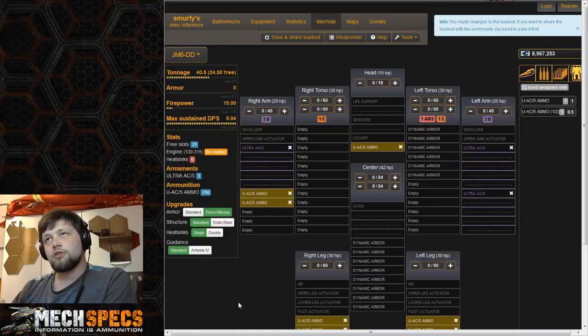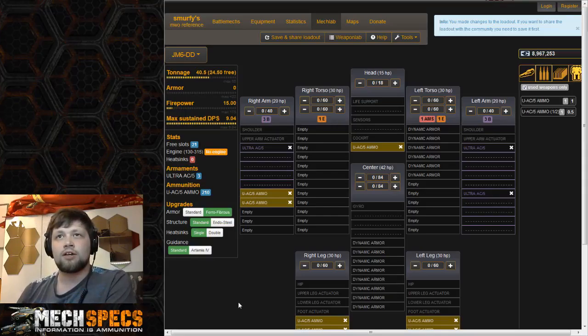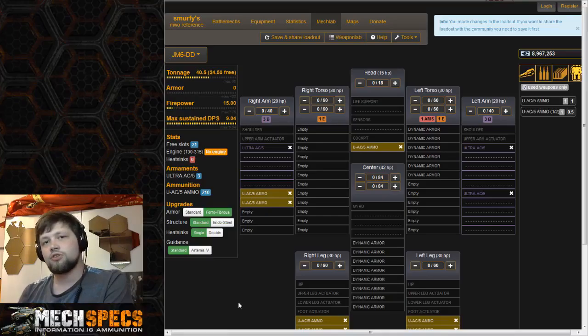As I've mentioned in an earlier video, around 2 tons for each weapon is a good starting point. And I add a little bit more because this is our main weapon system. UACs tend to use a little bit more ammo than regular autocannons as well, so we could go even higher.